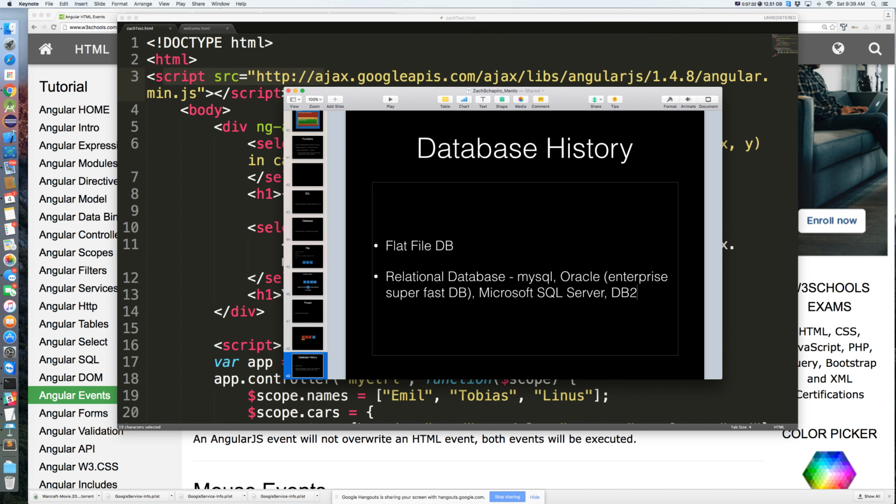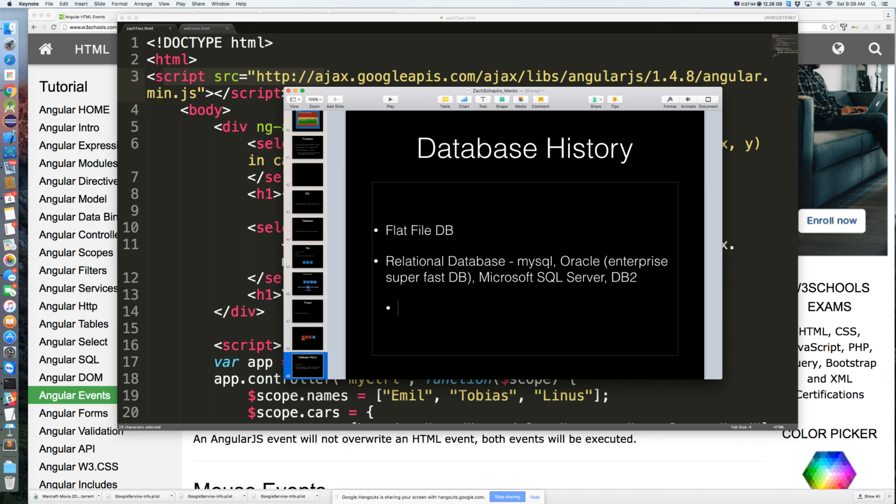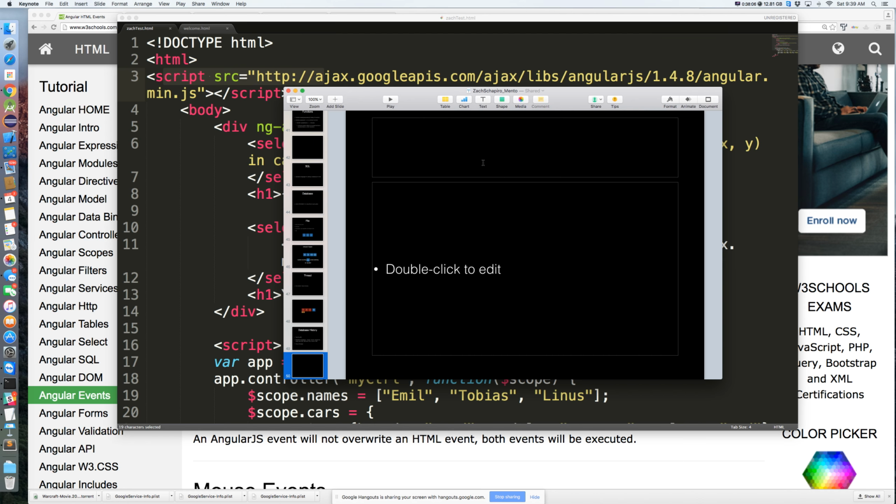IBM DB2. A lot of the databases we're aware of today are relational databases, and relational databases have been around for a very, very long time. With a relational database, it has a very old goal, and we're just starting to move past them now. In fact, let me jump ahead. Now we have this idea of cloud storage, and that falls into the category of cloud computing. Let me start another slide there.